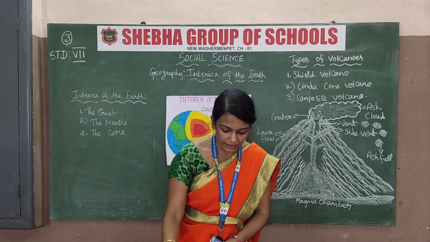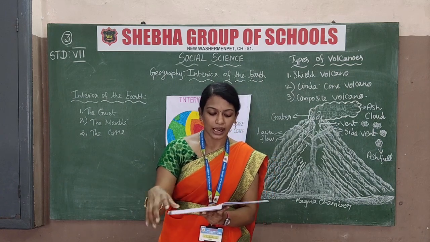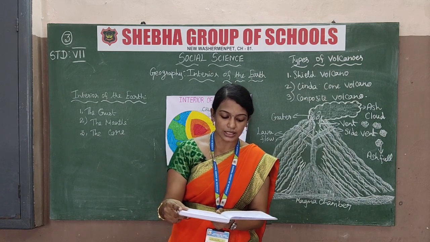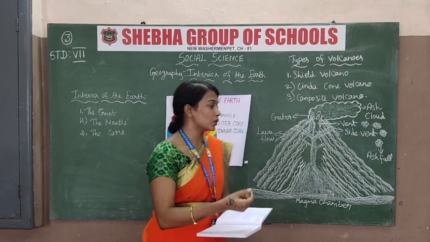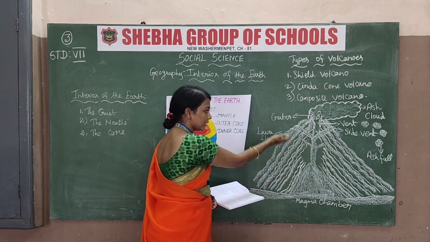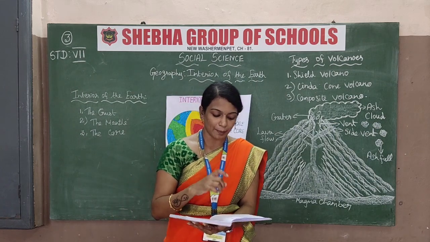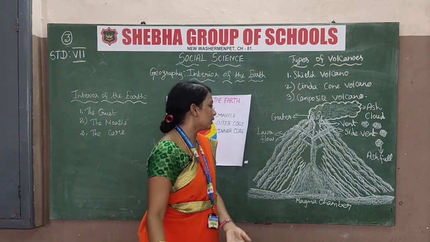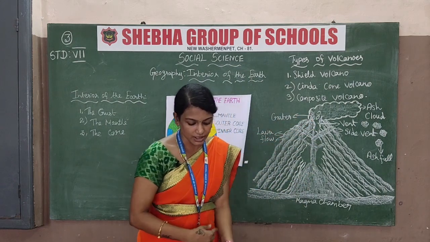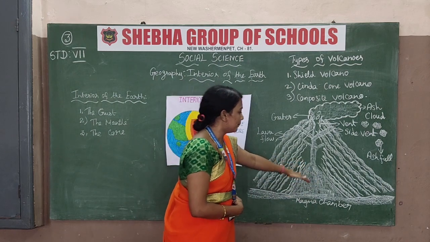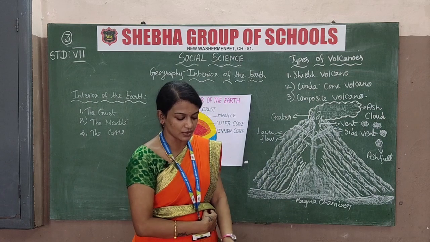And nature of volcanic eruption: if the magma rises very quickly and the lava comes out high, this explosion is called a volcanic eruption. What do they call a volcanic eruption? I already told you: volcanic eruption means it comes out from here and blasts. So here also they are saying the same thing. If the magma rises very quickly, it comes out very fast, not slowly, and that is called lava. I told you that when magma comes out, we call it lava, and when it comes out, this explosion is called a volcanic eruption.